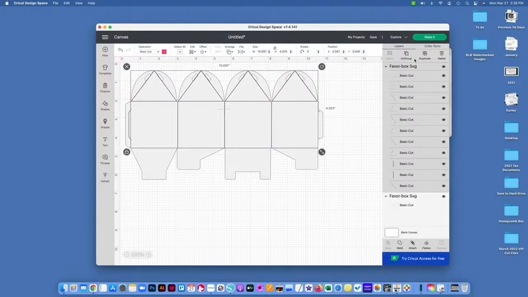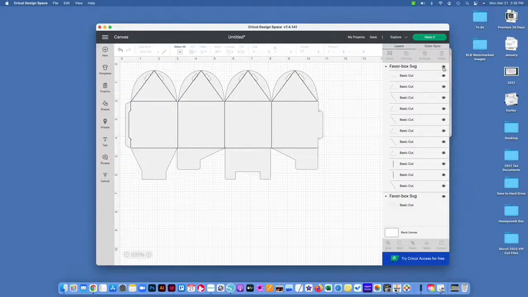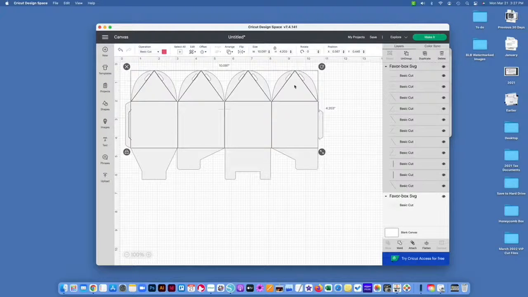On the layers side on the right, I already have all of the score lines selected. The way you can tell is if I turn off this little eyeball, they all disappear. I'll turn them back on and click on that grouping right there. It's got all of them selected.